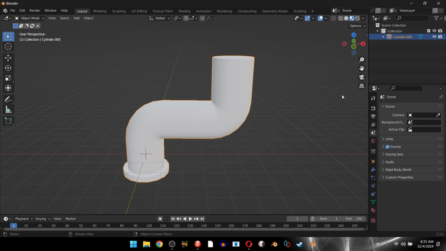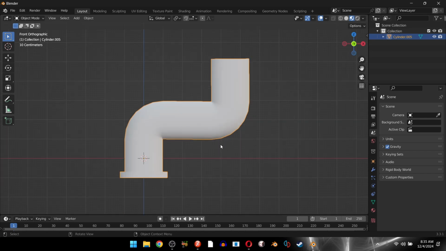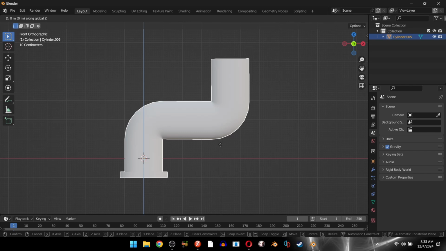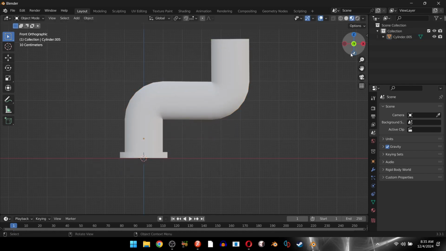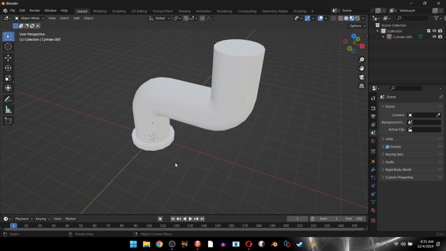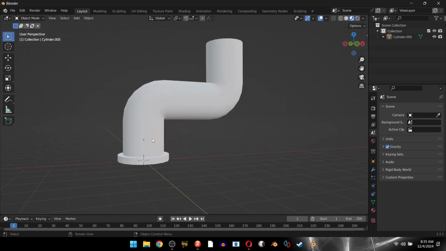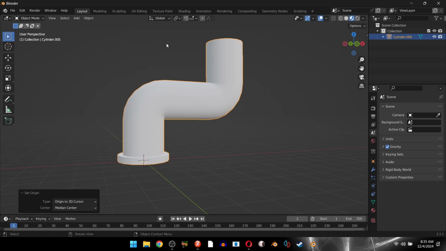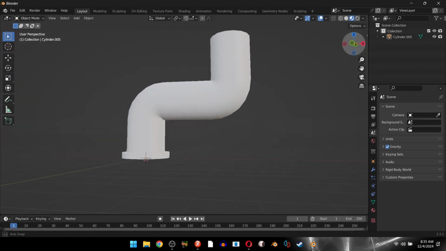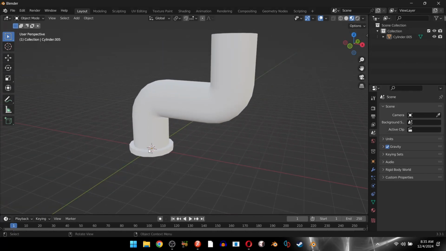And let's see, just grab Z and drag it up if you want to, and boom. Now the connector part will be like at the floor in Unity if you brought it in. And right now this object is centered right here. We go to Object, Apply, Set Origin to 3D Cursor, boom. Okay, and now it will snap to the floor in Unity or something, right there where the thing is. So, easy pipes. Quick and easy, right?